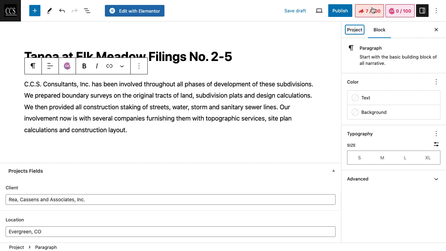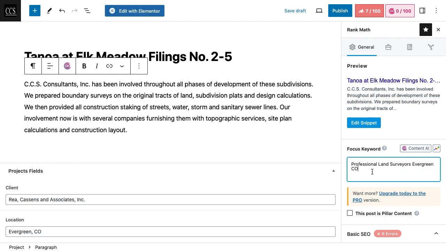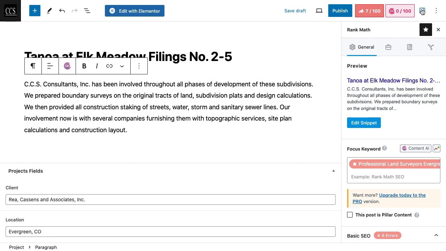What I'm going to do is go ahead and add a little focus keyword here. Professional land surveyors, Evergreen, Colorado. I'm actually going to copy that, and then come back in here.